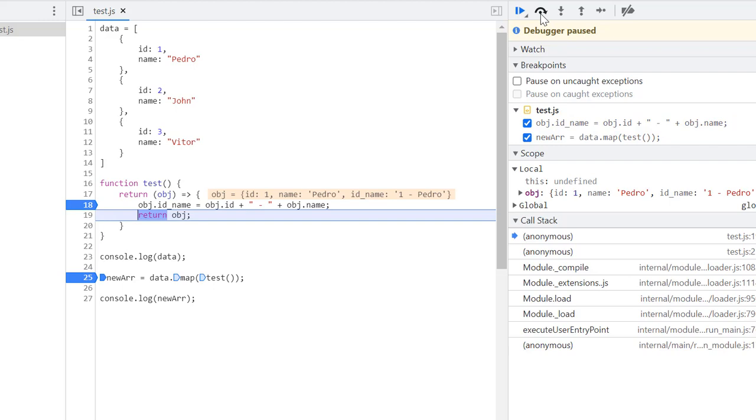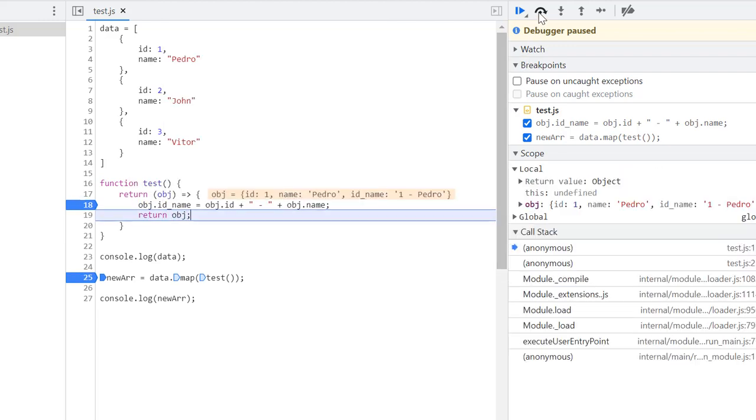Now this line has executed. In the new property you will get 1-Pedro, so ID hyphen Pedro, and now it's calling a second time.